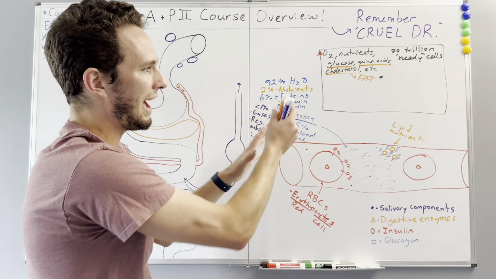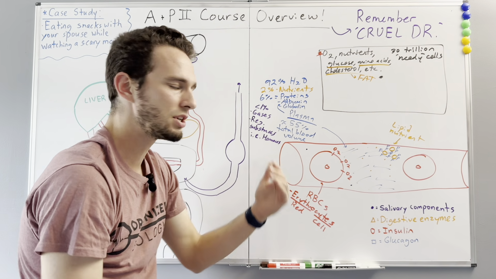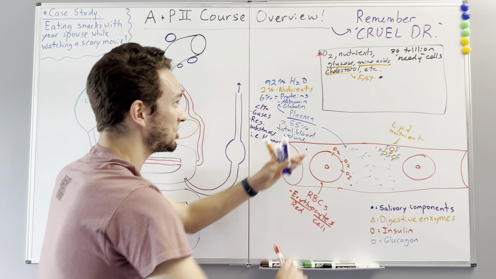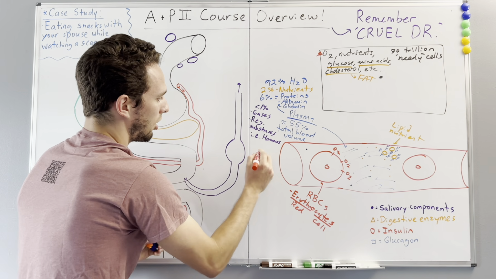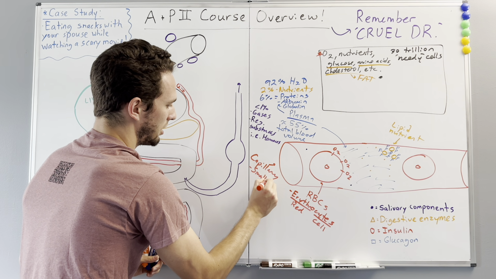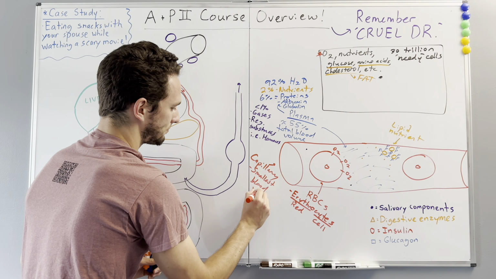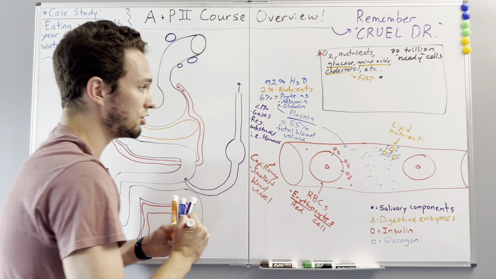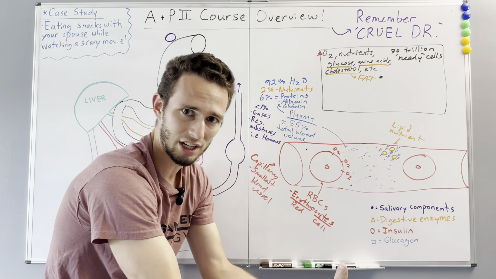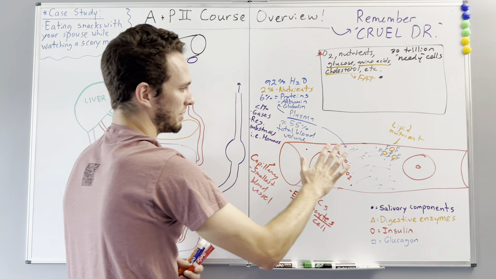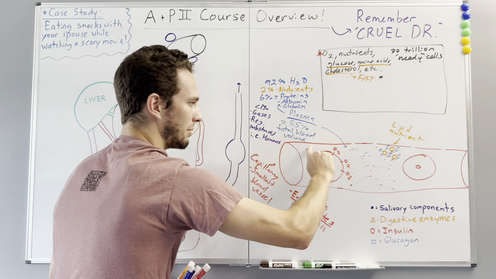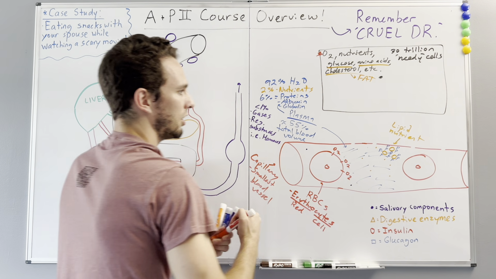So we're going to show how these things interact and go in and out of the blood to feed the cells. So first off, this small blood vessel that's actually touching the cells of your body, these are called capillaries. I'm going to draw this as a capillary, and this is the smallest blood vessel. All these nutrients in the blood need to get delivered to the cell so the cells can build proteins, make energy in the form of ATP, etc. The way that happens is in the capillaries, there are tiny little breakages in the membranes and the simple squamous cells lining the capillaries, and these are called fenestra.